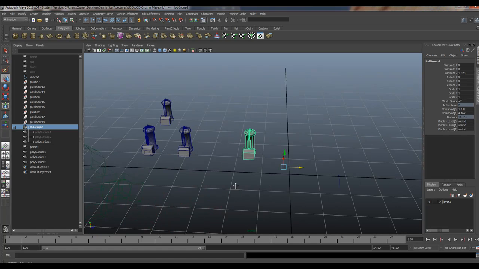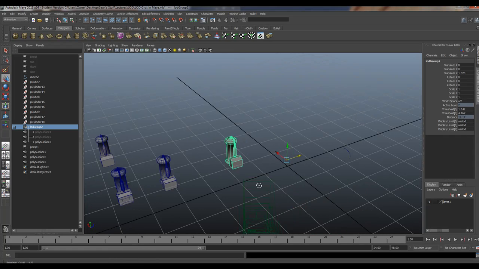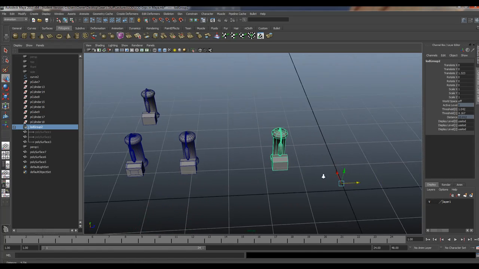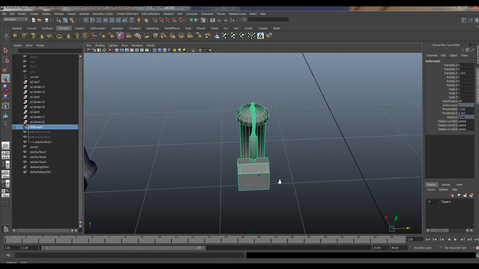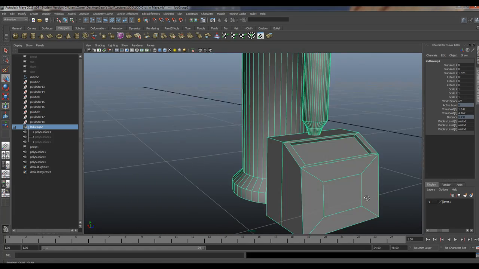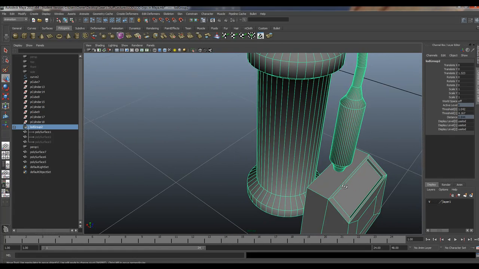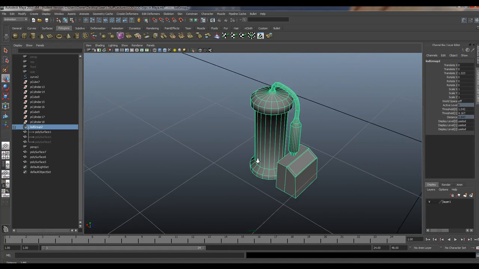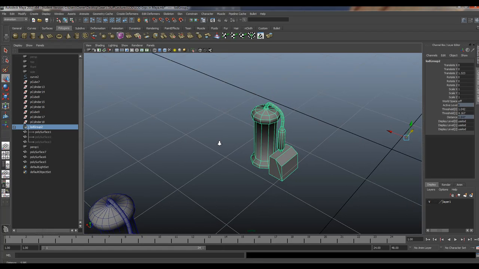Alright guys, here I'm going to show you how to use the LOD group in Maya, which allows you to see your model from a far distance, middle distance, it'll load it, and then up close and personal. So I made a model here with 3 different levels of detail, and I snapped them right on top of each other so you can see it as my camera goes far away, and it links it.